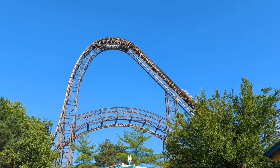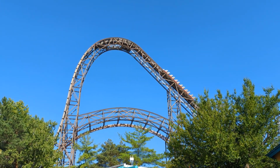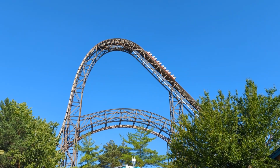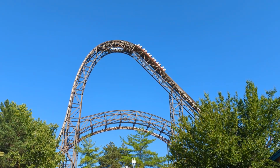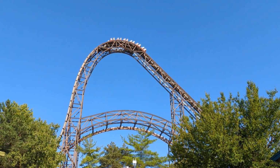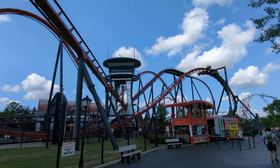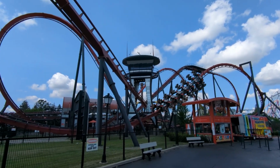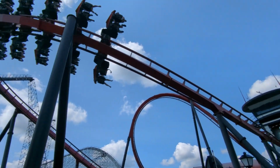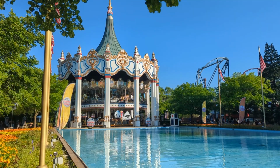But again, this is a great park. It's probably going to rank amongst my top 5 of Six Flags parks in the US if I were to make a guess, but there's still a few more to visit. We have actually only 3 left. I've actually hit all of these Six Flags parks now that are going to require me to fly. The rest of the parks are going to be within driving distance as I hail from New England. We still got Six Flags Great Adventure in New Jersey to check out, Great Escape, a Six Flags park in New York, and then, of course, my home Six Flags park, Six Flags New England. So we're getting there on our grand Six Flags tour in 1 year, but still more to come.